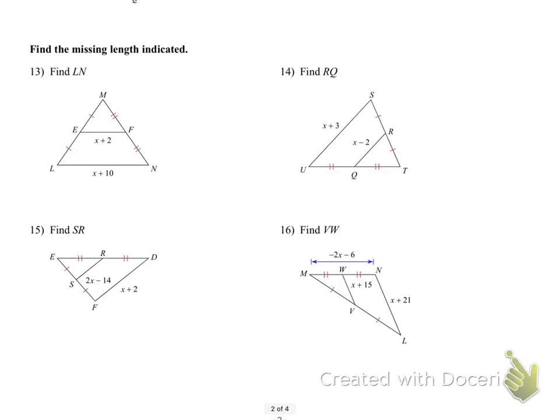There we go. Okay, so the other thing just to think about is that we know with mid-segments, this mid-segment, I know it's a little bit hard to see up on the screen, but that mid-segment is half the length of the parallel side. So if we have 2 times x plus 15, that has to equal the parallel side, which is x plus 21. Does that make sense? All right. And this is kind of a basic equation structure that you're going to be wanting to think about with mid-segment theorem.